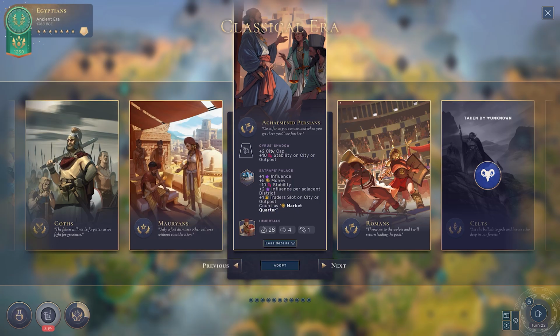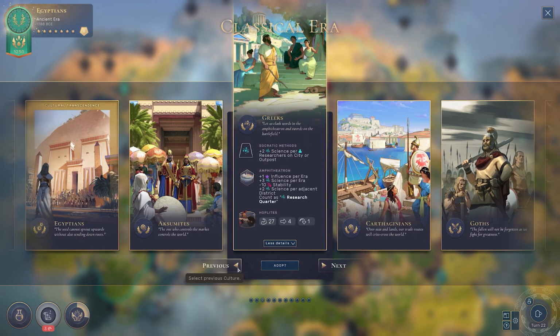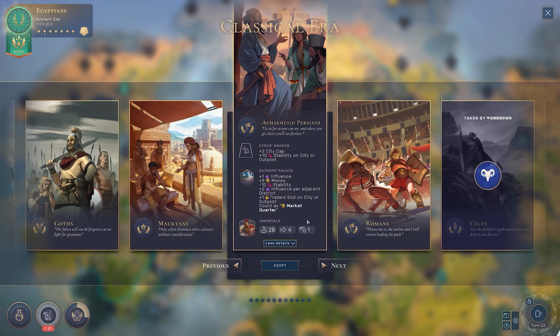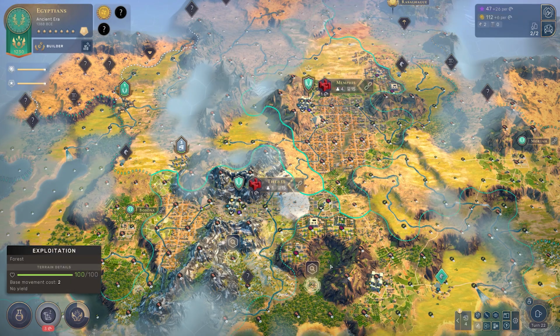They're not the best culture in this era, and I think that in general you might find more success with someone like the Greeks, or the Maya, or the Celts, but they're actually a fairly solid choice. So I'm going to go through and choose the Achaemenid Persians for my next era.